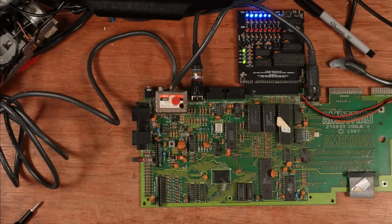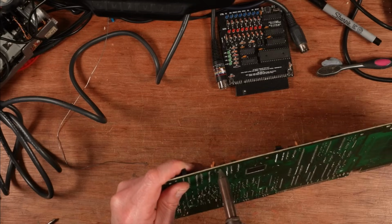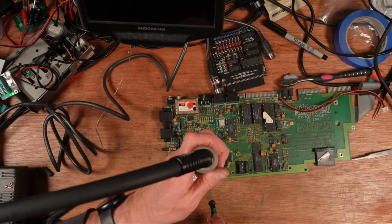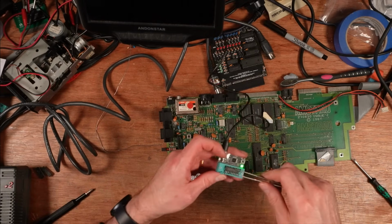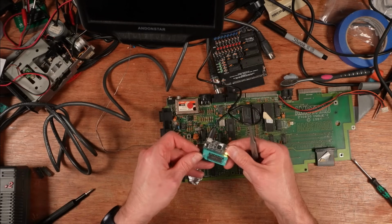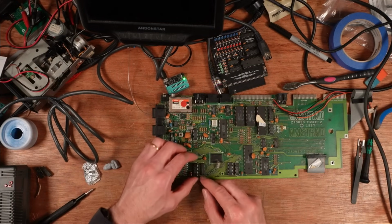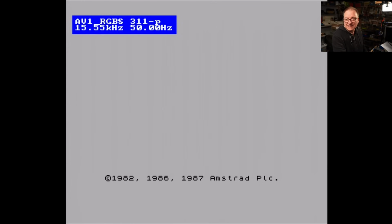I need to find another chip now. I don't know if there was another one in that board, was there? Soldering iron back on. This time I'll put it in the right way. Right, back in the chip tester. Bad. Right, this time I'm going to put the chip in the right way around and not give it that burn-in test. Ready? Here we go. Yay!